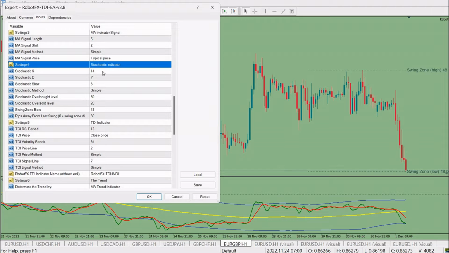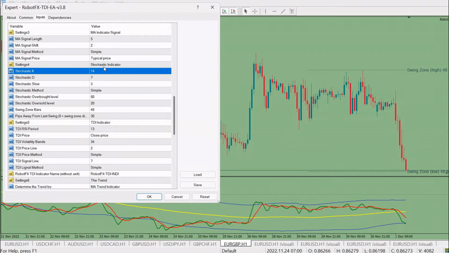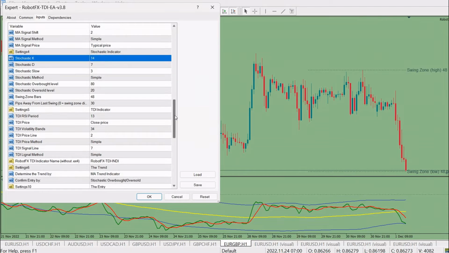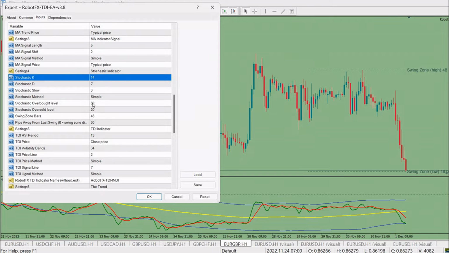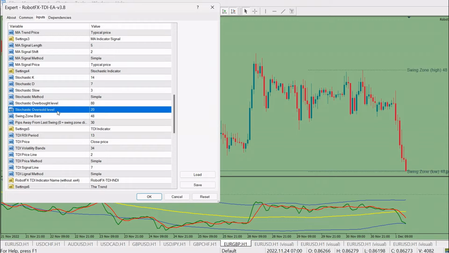So basically what it means is that the expert advisor will use the stochastic indicator, the one that comes with the MetaTrader, and it doesn't need to be attached to the chart, by the way. Well, it has these settings by default. It will use this indicator to allow a trade to be open or not, and it will open sells only if the stochastic signal is in the overbought area. It will open buys only if it is in the oversold area.